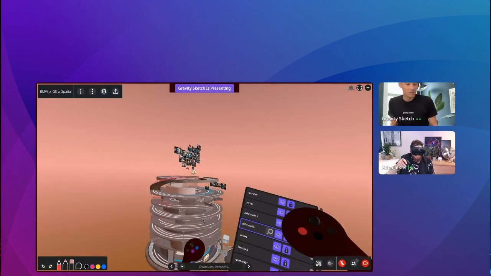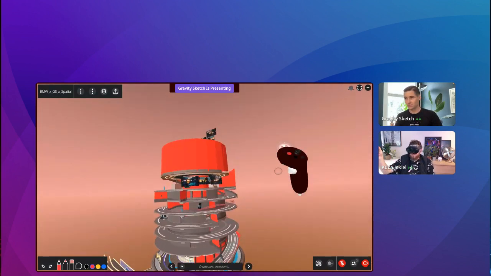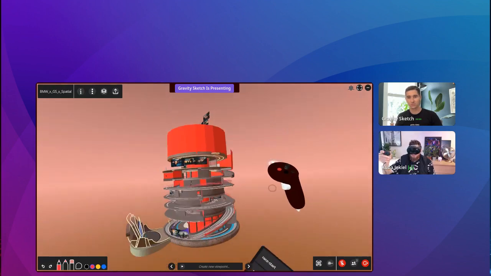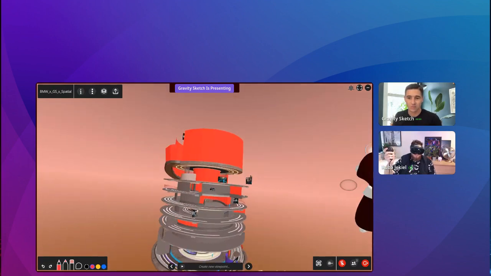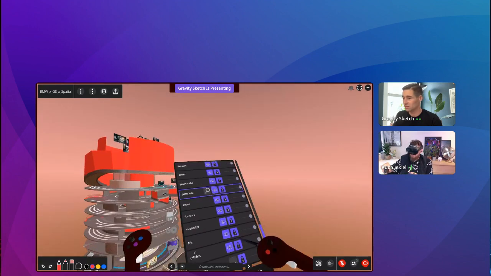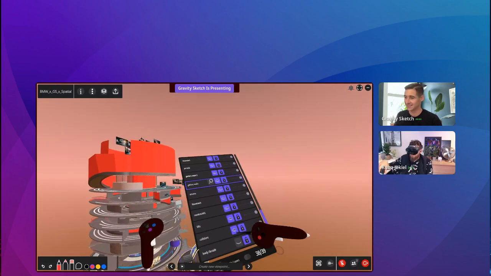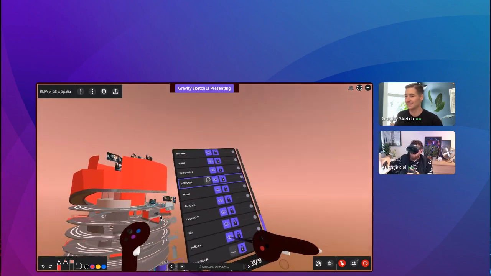For all the builders, Metaverse builders, what is also very helpful is that you can create colliders very quickly in Gravity Sketch. These are invisible walls that help people not to fall into spaces you don't want them to fall into. This was especially for the bike. You didn't want people to jump through this hole and hurt their avatars.